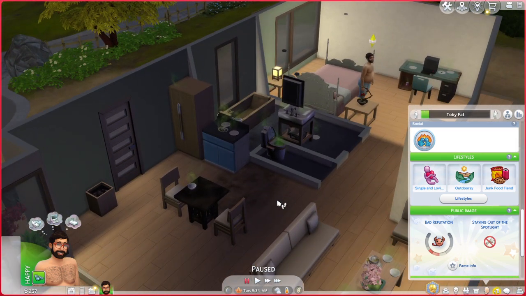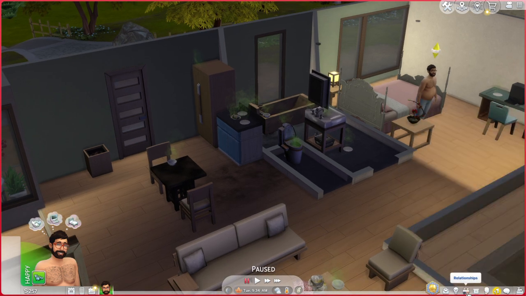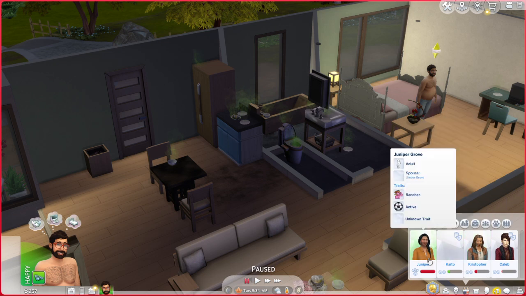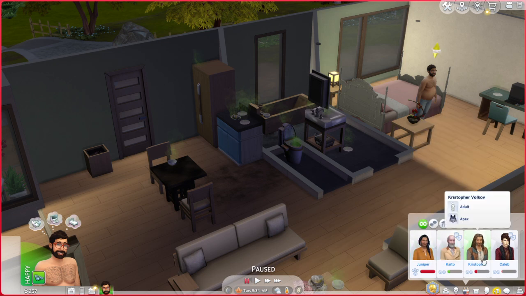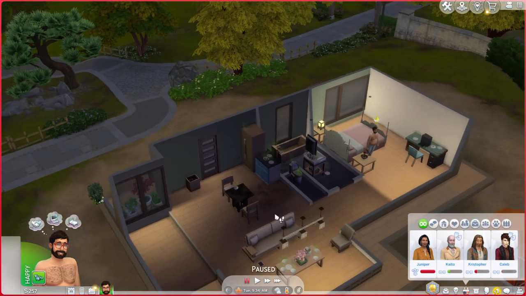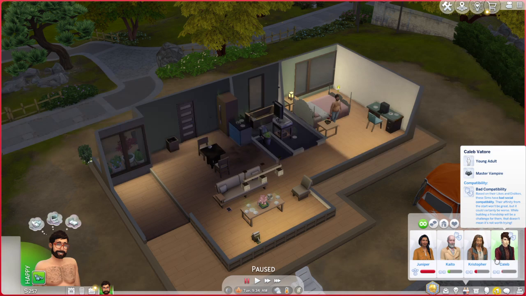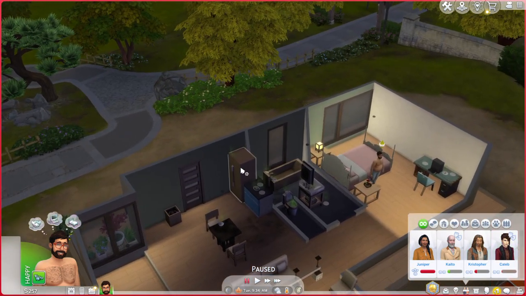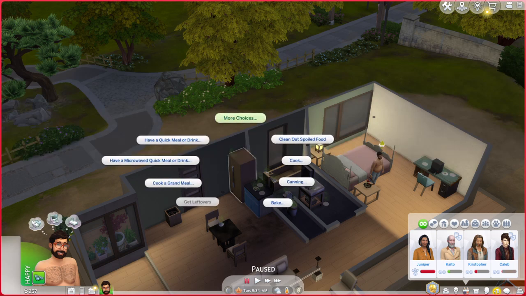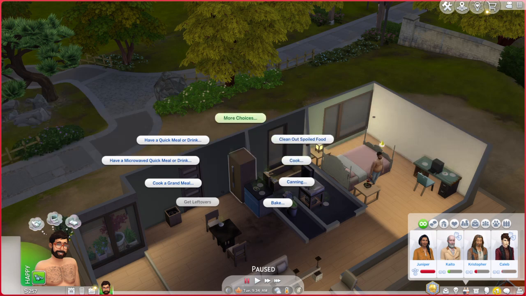And seriously, look at this freaking kitchen. This kitchen is a literal dumpster fire. He has a bad reputation. Yeah, no shit. Let's see. Especially of Juniper here and Christopher Volkov. I don't know where Christopher Volkov comes from. Caleb Vatcher, I can understand because he always comes to your house every once in a while. But let's be honest, I'd rather have Caleb come to my house than Vlad. I cannot stand Vlad at all. He's a big no-no for me.